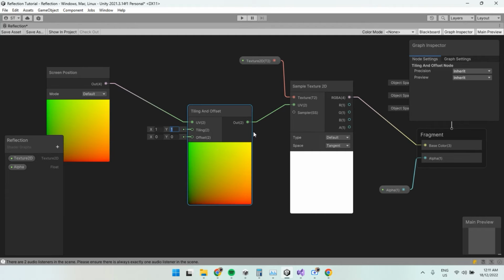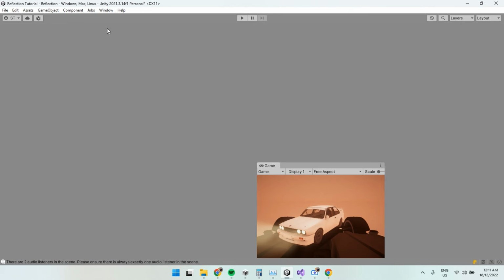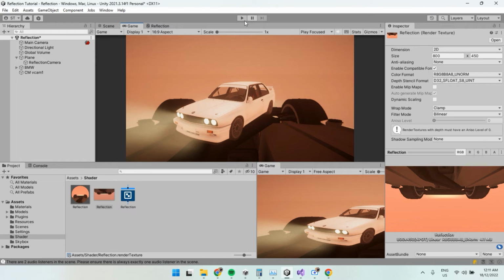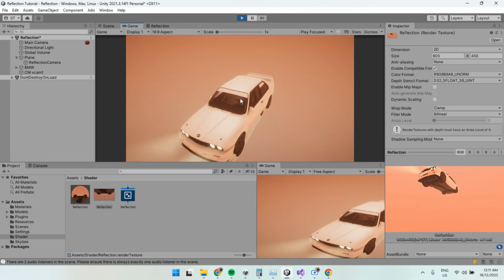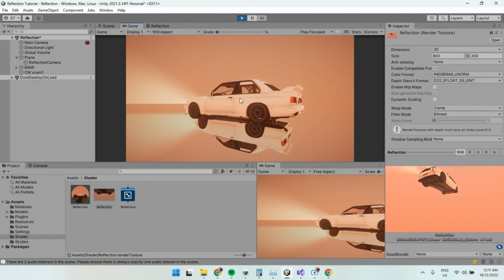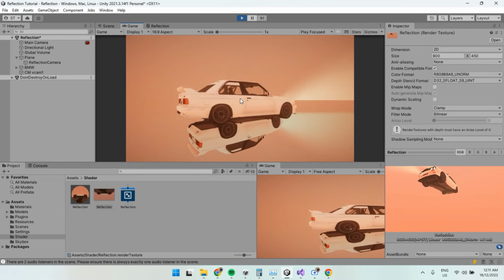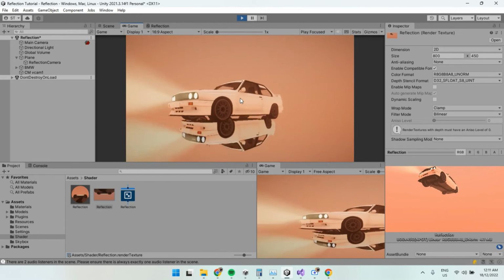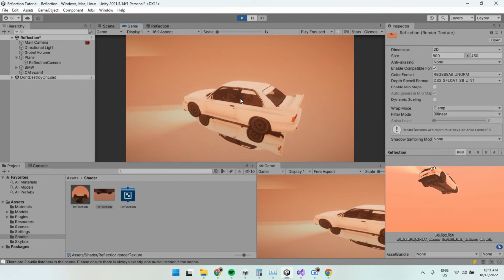And let's go to the tiling, and we have to make this negative 1 and this 1. Make sure it's like this, negative 1 and 1. And let's go ahead and save asset and right click and go out of this. And if we go ahead and click play, it will work perfectly. Now, okay, it's a little smaller. I'm not sure why this is happening.